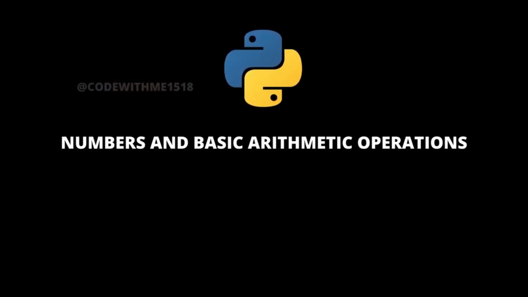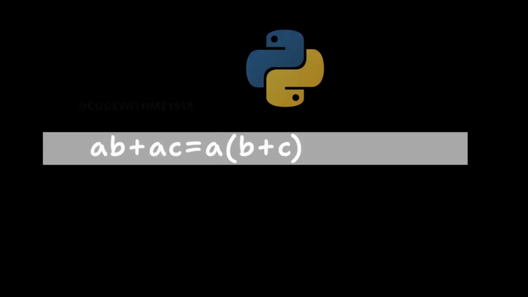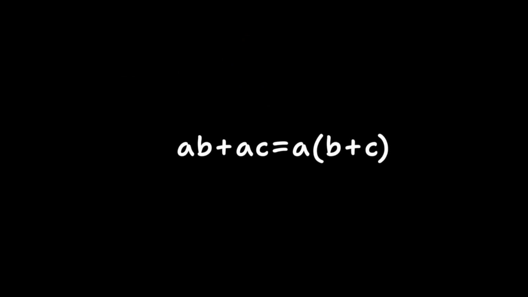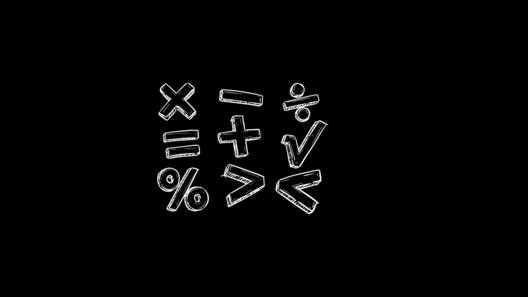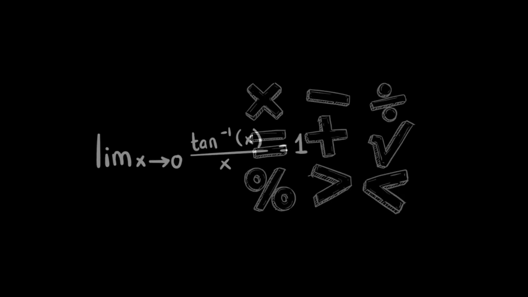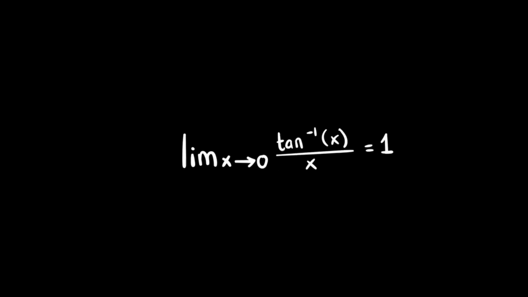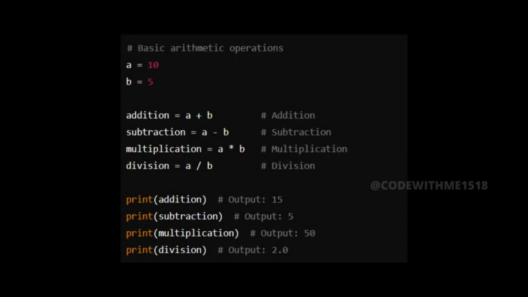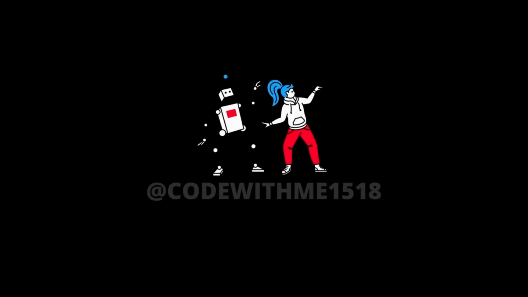Numbers and basic arithmetic operations. Now, let's talk numbers. Python can handle all sorts of number-related operations. From basic math to more complex calculations, Python's got you covered. Let's do some quick math. Easy peasy, right? Plus, you can do exponentiation with two stars and modulus with the percent symbol. Python makes math fun.